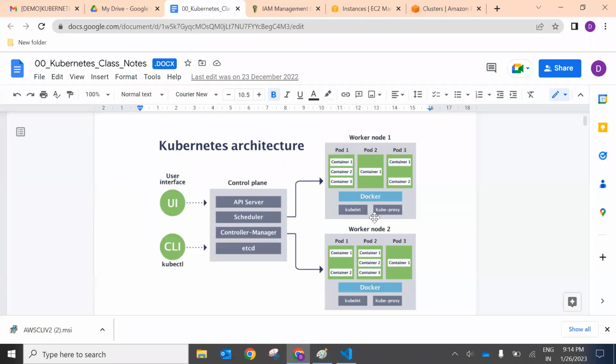So ultimately, the pods will be created in the nodes. Pods means the containers will be created in the nodes. A container needs what? A Docker image. And that Docker image will be pulled from Docker Hub by default. If we have any private registries, then we have to specify the credentials and all those things in the form of secrets, which we will learn also.